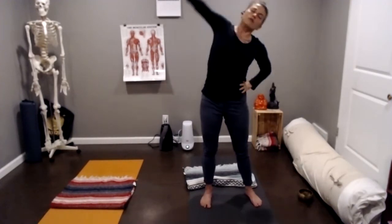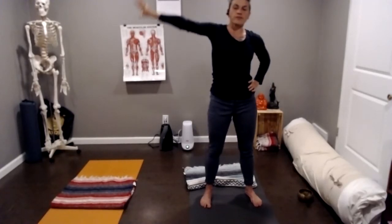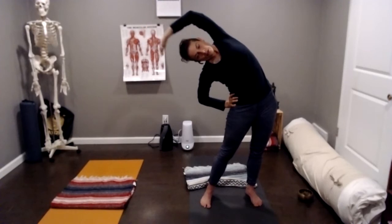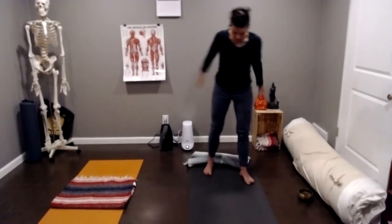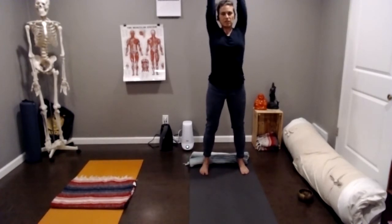Let's do that one more time. Inhale, right arm reaching out to the side. And down. And then left arm reaching out and over, bringing that arm down. Let's bring both of your arms above your head, clasping your hands. You can reach your pointer fingers up if you like. Feet a comfortable distance, hip width apart or more.